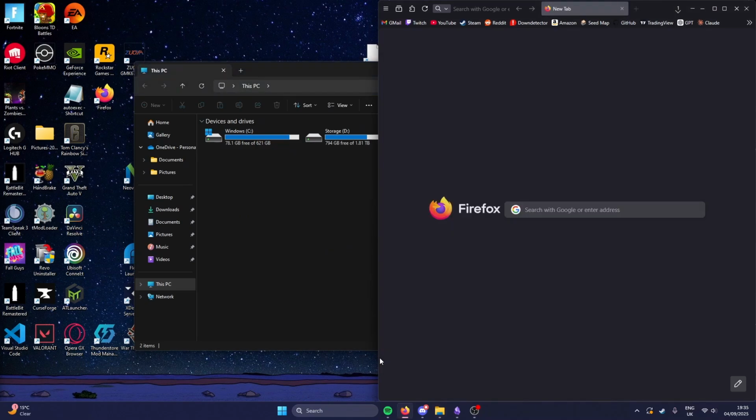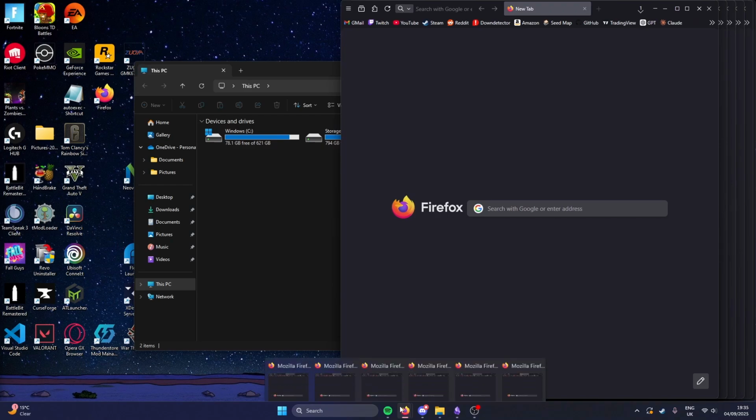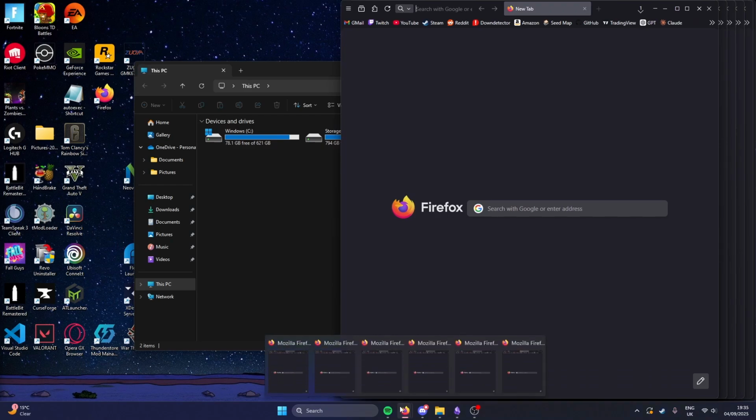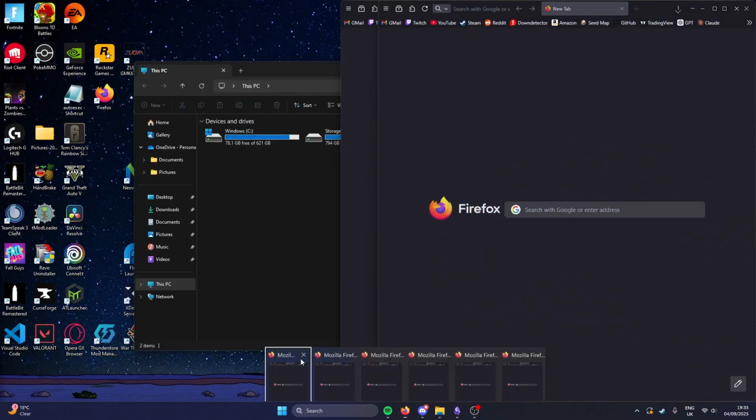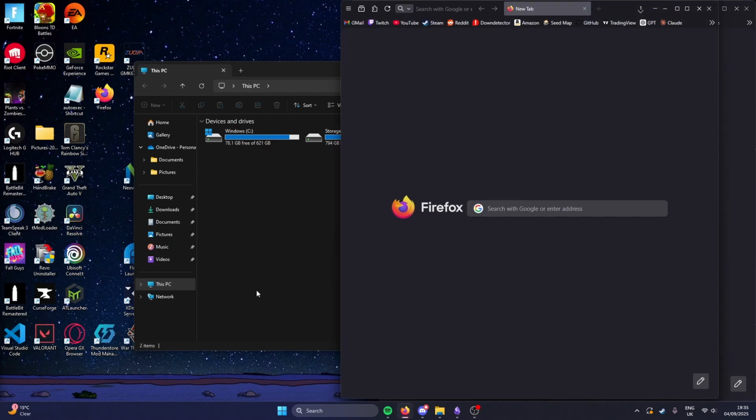If you want to open another instance, then it's Windows Shift and the number you want. So Windows Shift 2 will open Firefox, Firefox, Firefox, Firefox. I now have all of these open, which is good. But the problem is, I don't know of a way to separate these. So now, when I go to Windows 2, I'm always going to the first one. If you want to pick one of these, you have to hold Windows and cycle through them. So Windows 2, 2, 2, 2, cycle through the one you want. This is pretty annoying. I genuinely don't have a solution for this. It's not great. Yeah, bit annoying.